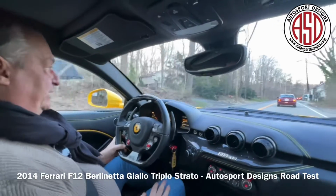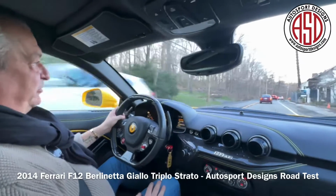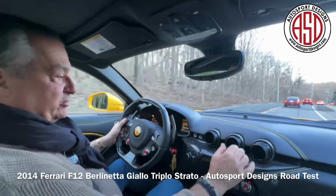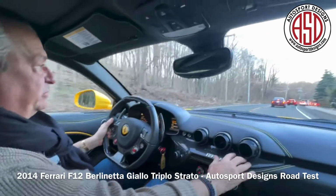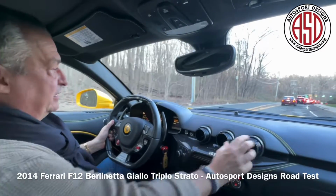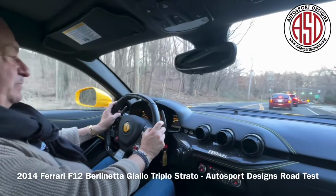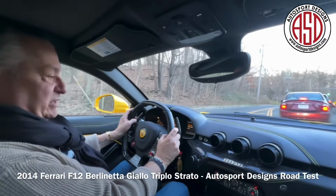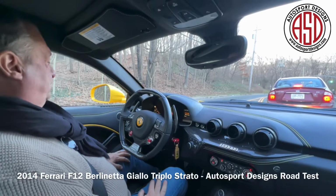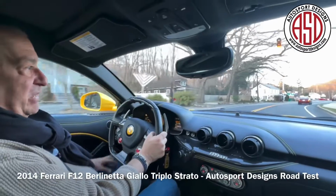I had one for a while. I would like to have one again, but because we deal with them from time to time, I get to venture into the driver's seat and get it out of my system and then go back to all the vintage stuff that I like. But it's really cool because I've driven them to tennis, to basketball with the kids. You can put stuff in it. It's just an elegant sports car. It goes as well as it does on paper, on the pavement.